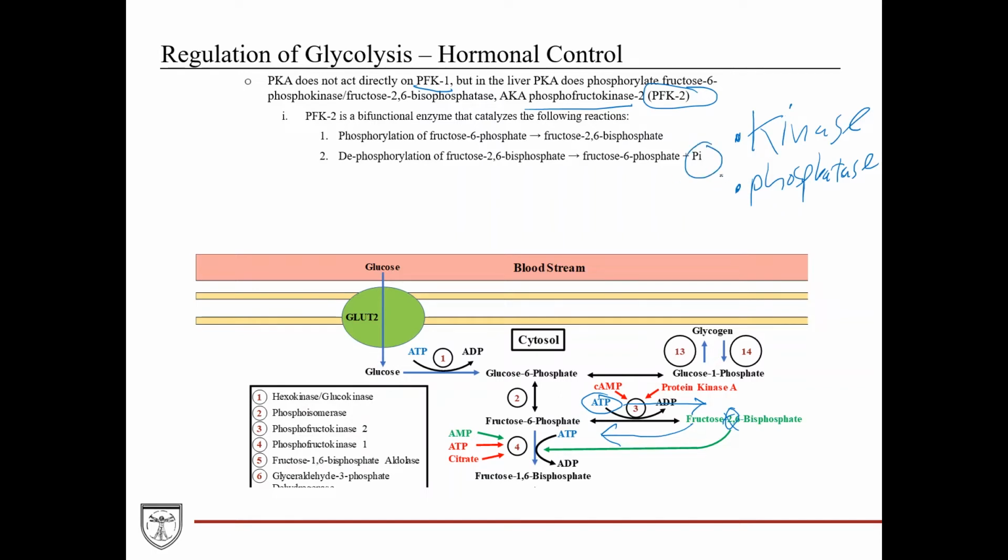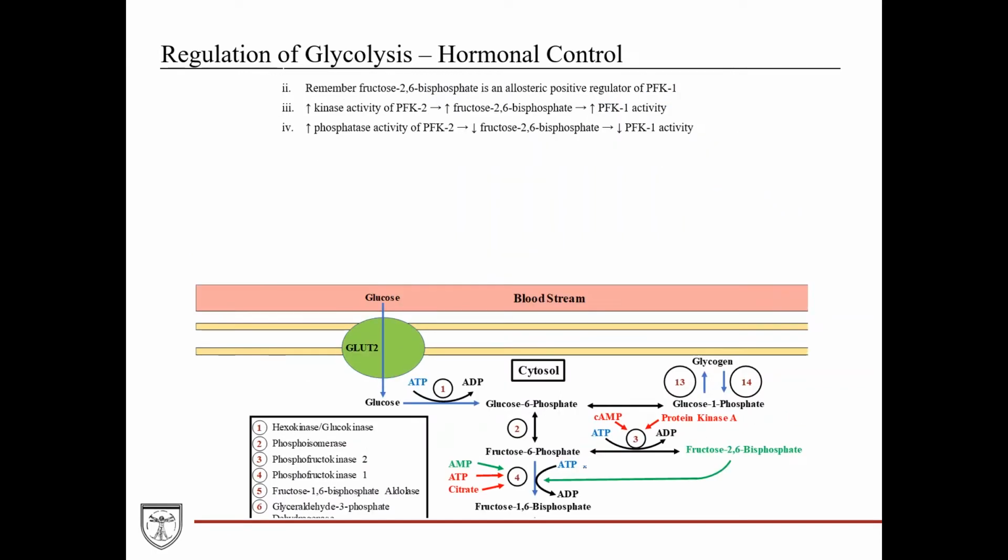So in the previous lecture, we were going through the steps of glycolysis. You may have been wondering, as I was when I first learned about glycolysis, what's the point of diverging right here, right before you enter this committed and rate limiting step, and using up an ATP to form this intermediate fructose 2,6-bisphosphate? Well, for one thing, fructose 2,6-bisphosphate, when it's formed, is actually a positive allosteric regulator of PFK1.